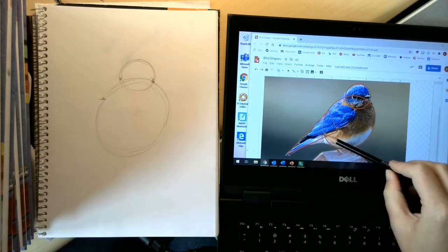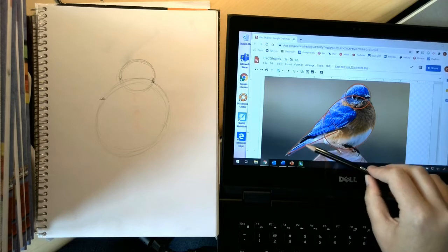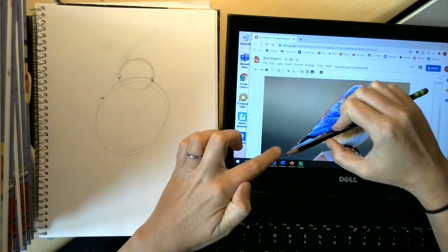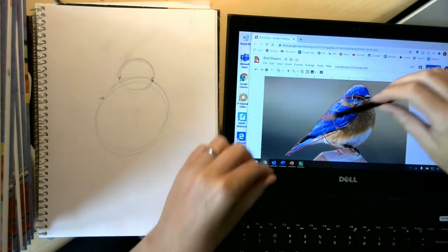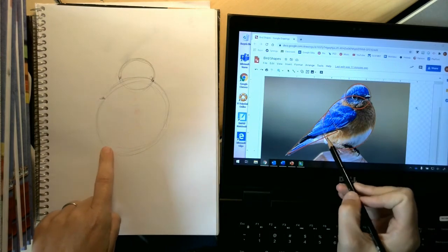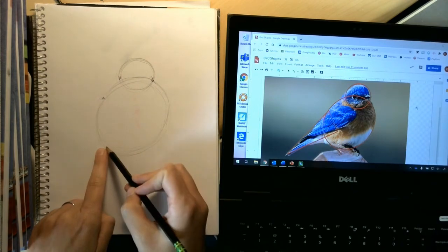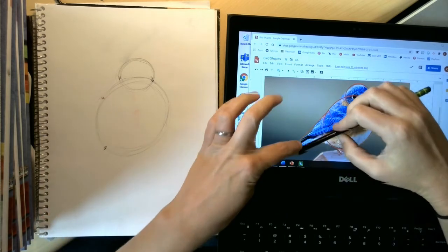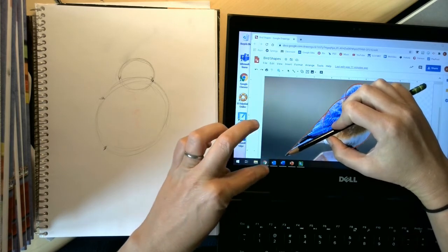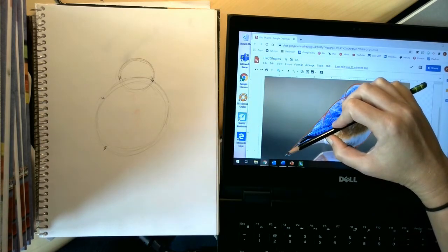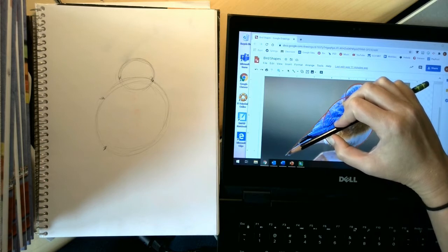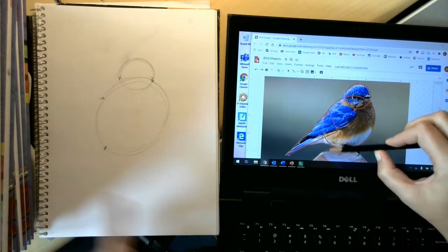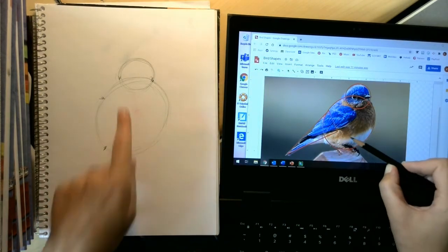Okay, what I'm going to measure is from the edge of this oval out to the tip of the triangle. So I'm going to put my pencil on the tip of the triangle. Okay, or actually I'll do this other tick mark too. This I feel like is about right there. Does that look right to you guys? And then I'll find the length. See how my thumb is at the edge of the oval? The tip of the pencil is at the edge of the triangle. So this is the length of my tail on this bottom part. Then I'm going to compare it to something on the oval that I've already got over here.